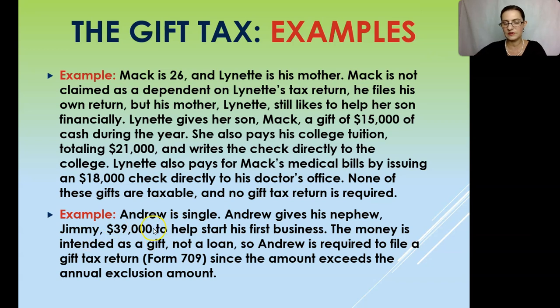And he could have probably gotten around having to file a gift tax return if he had given Jimmy $15,000 just as a gift, and then written up loan documents for the remainder, and then he could have forgiven that loan over time. So there's a way around this legally, the gift tax return reporting requirement.